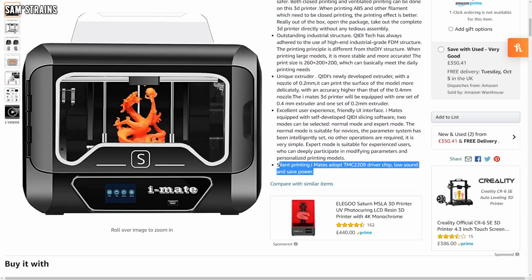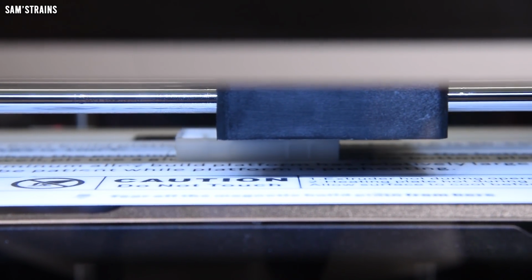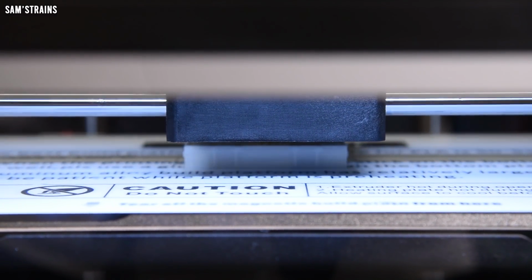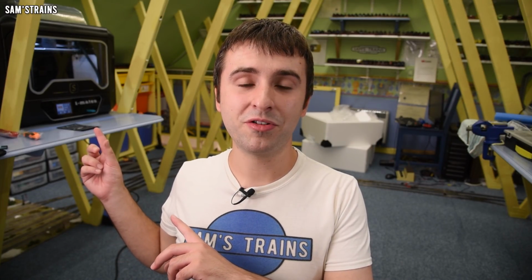The Amazon listing also says silent printing, so obviously that is something to think about if you're printing in your bedroom or something. You don't want something too noisy. But elsewhere on the listings it does say 50 decibels is the noise level, so obviously that isn't quite silent. As you can hear though from this, it's not actually too noisy. I wouldn't say that it's silent, but it isn't too bad.